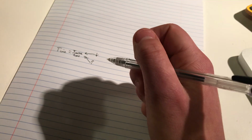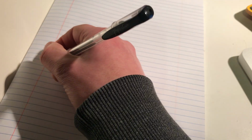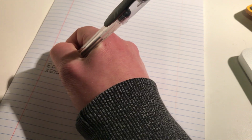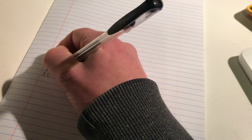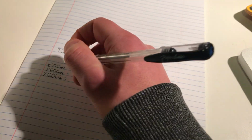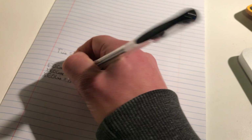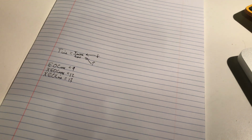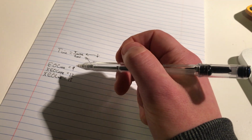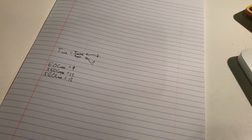So I'm going to start with the 3 good ZZ beginnings, I guess. So there's EO cross, XEO cross, and XEO line. So these, I'll go through where I get the numbers from in a second, but these are 9, 12 and 13. So where do I get these numbers? So EO line is average is 7. Solving 2 more edge pieces, you can influence them, so it's about 2 more moves.